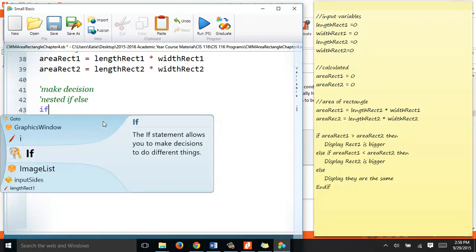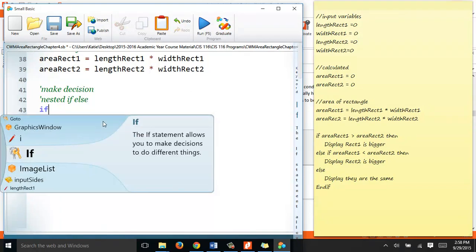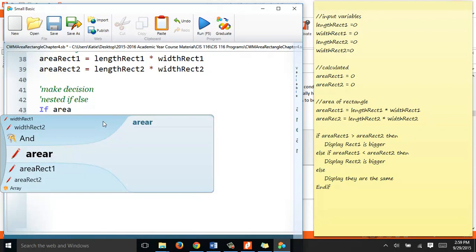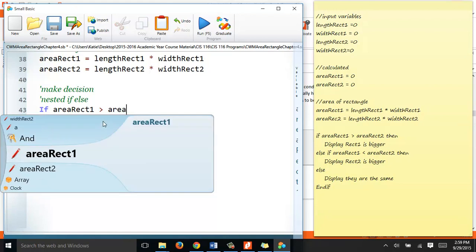So the if keyword, notice it comes up, the if allows you to make decisions to do different things. Thank you, Hope.